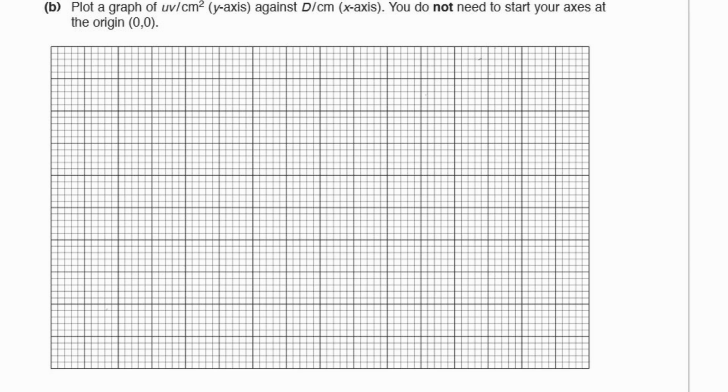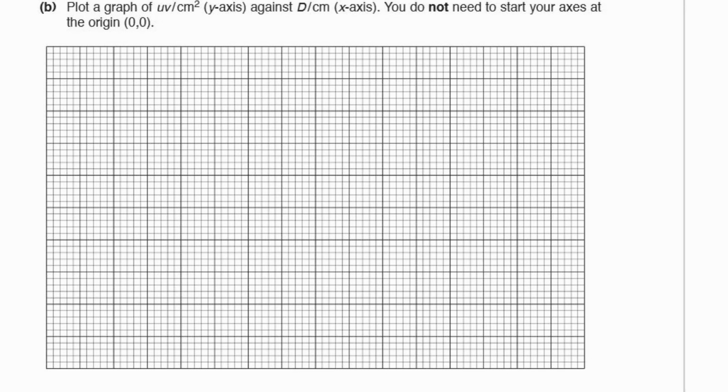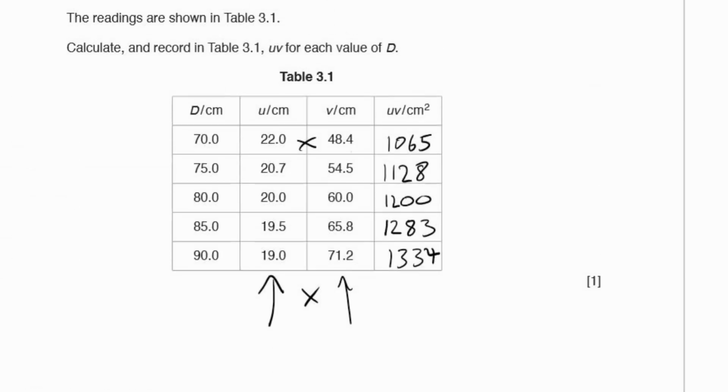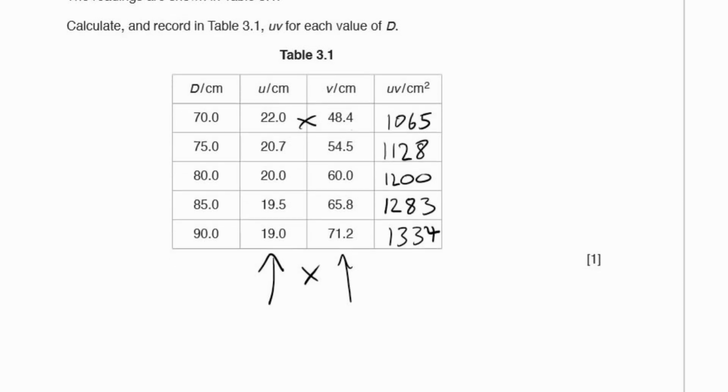Okay, that's good, and I'll tell you why it's good. It's because one of the sets of readings doesn't begin till 1000 and then only lasts till 1400, and the other one begins at 70 and lasts till 95. So we're going to want to put a little jump in the axis. Alright, so we've got UV on the y-axis and D on the x-axis, and we're going to plot this set of values in there. So UV on the y and D on the x.